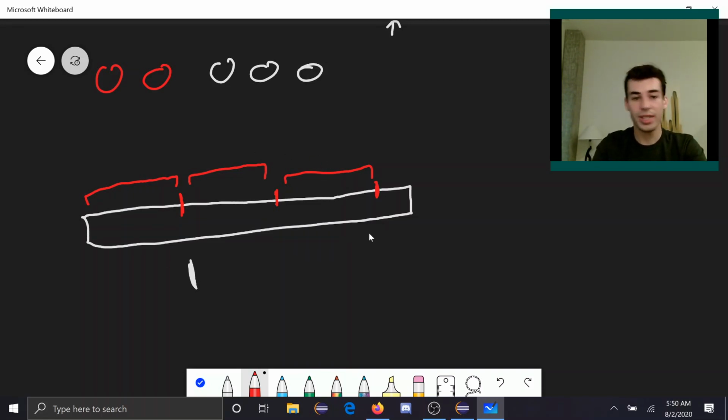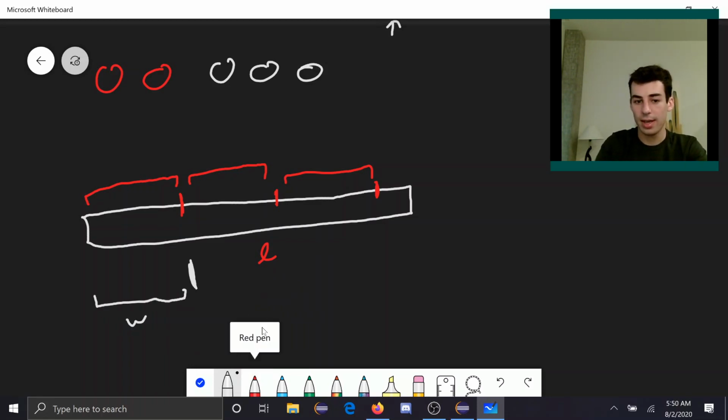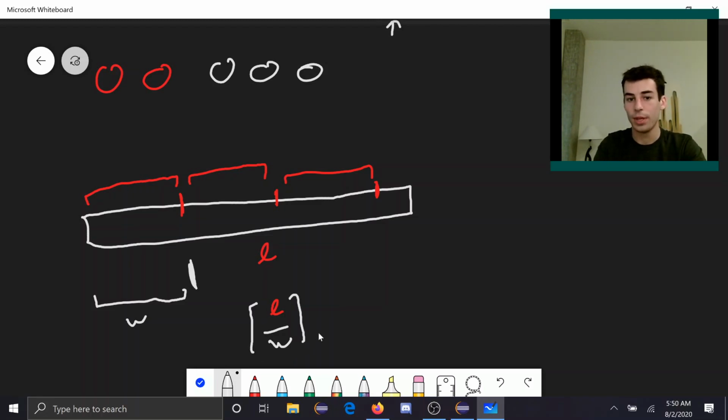So we can easily calculate how many steps this is going to be. If the log has length L, and this is some length W maybe, then we just need L divided by W. We need this many logs, but we also need to take the ceiling of this because you might have this extra bit left over.